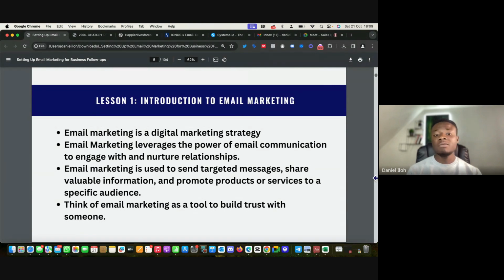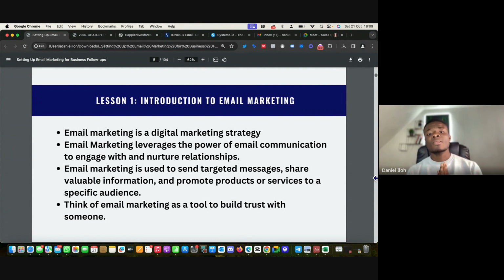People use emails to send targeted messages, to show how valuable their businesses are, and to promote their products and services to a specific audience. This is why people use email marketing. Again, it's a digital marketing strategy, just like other digital marketing strategies such as Facebook ads, Google ads, and Instagram ads.